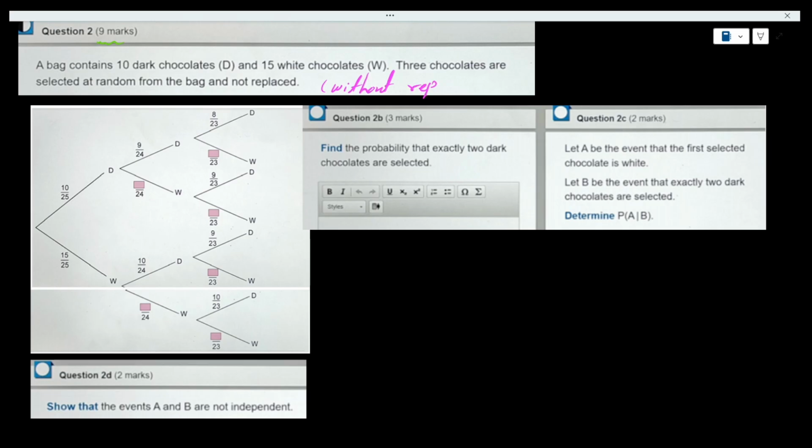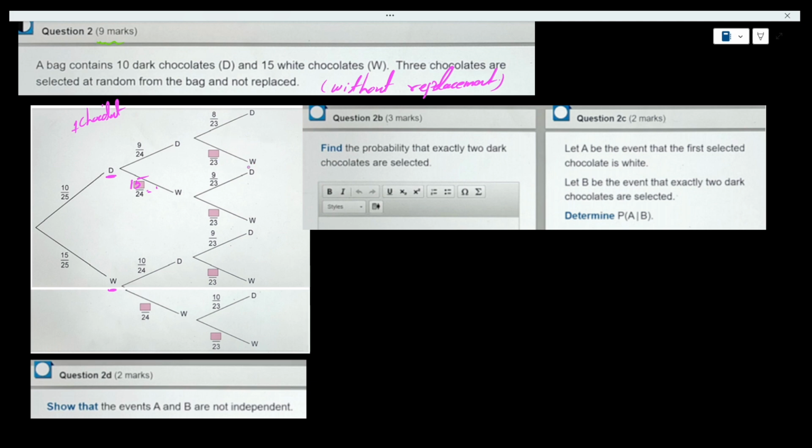Now without replacement, your denominator and total number of outcomes will change. Here D represents dark chocolate and W represents white chocolate. So it's given here 10 by 25, 15 by 25, and if you take it together, it is 25 by 25, which is probability 1. So this is your first chocolate when you are taking out the first chocolate, right? Now the second chocolate, because the first chocolate was dark, there's no change in white chocolate, so it will remain 15 by 24 also. Or if you are writing 5 by 8 also, it will be accepted. But it's better if you are writing with the same denominator, so it's easy to compare.